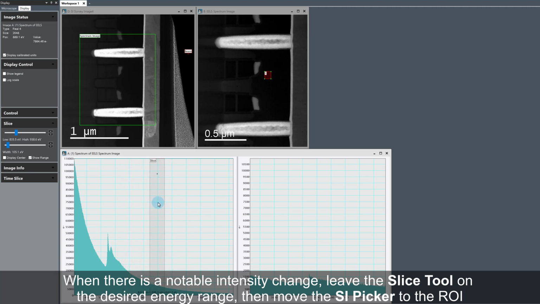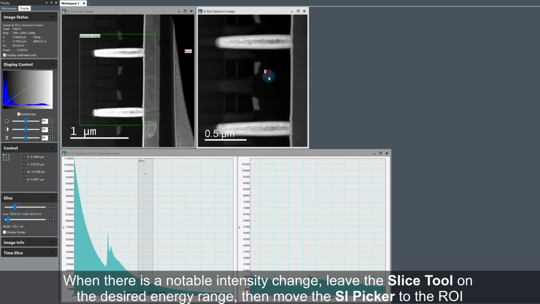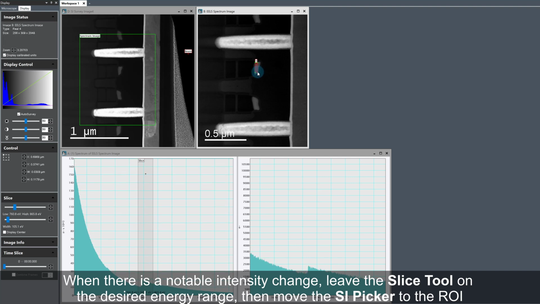what we want to do is look for somewhere where we have a change in intensity. So you can see here we have this increase and decrease in brightness around here. So we can say, oh, there's probably something interesting happening in the spectrum here. So what we want to do is then move the picker over there and you say, oh, look, there's an ionization edge here. So that's our cobalt L edge.